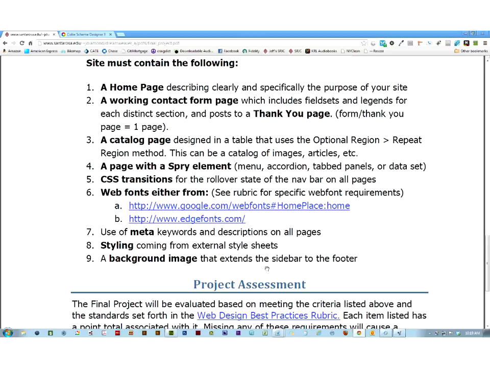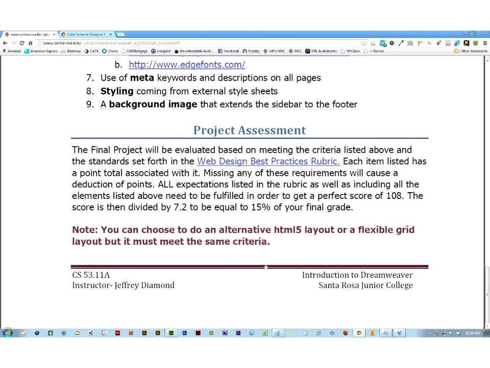You need to use meta keywords and descriptions on all your pages, and I'll make sure to show you how to do that. Styling has to come from that external style sheet. And make sure that the background extends the sidebar to the footer. The final project will be evaluated based on meeting the criteria listed above and the standards set forth in that rubric that we will look for.